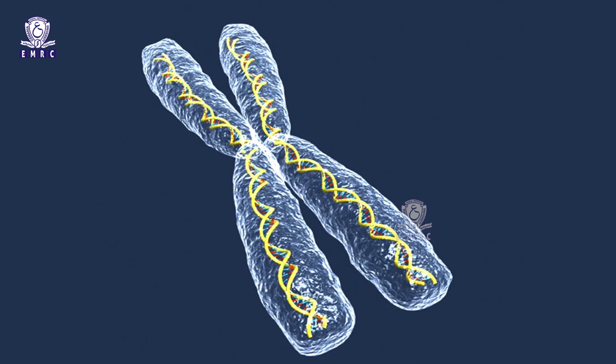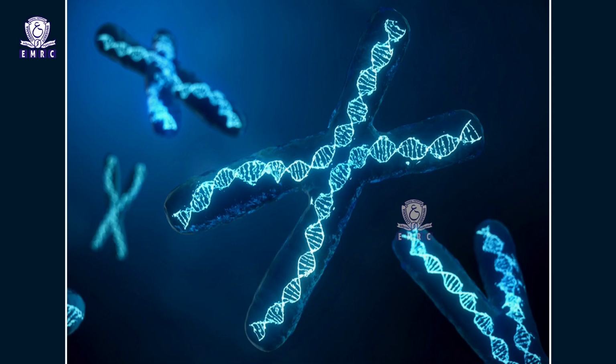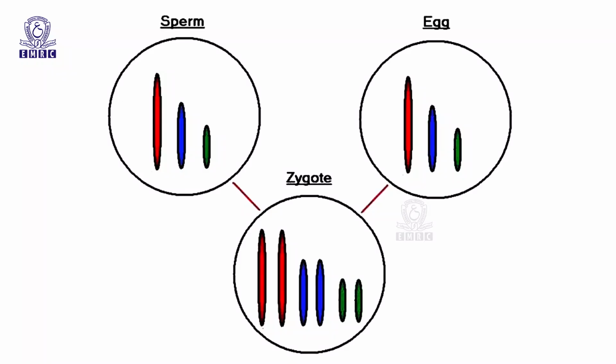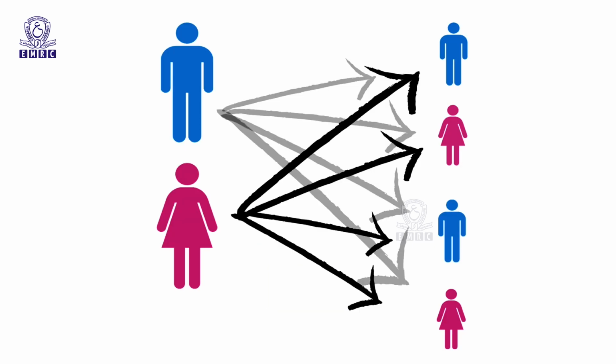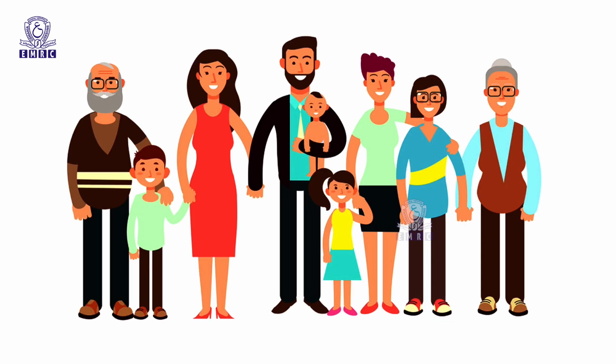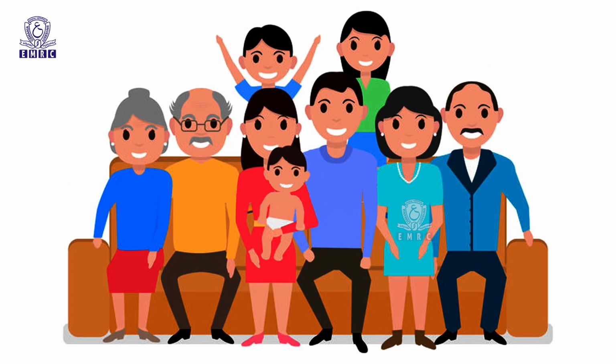Chromosomes store and transmit genetic information. The genes, which are the actual trait carriers, are found in very large numbers in each chromosome. The fertilized zygote brings together various combinations of chromosomes. In this way, different genes are transferred to each child of the same set of parents. Due to this, each child bears greater similarity to his or her blood relatives than to anyone else. At the same time, there are also many differences among blood relatives.